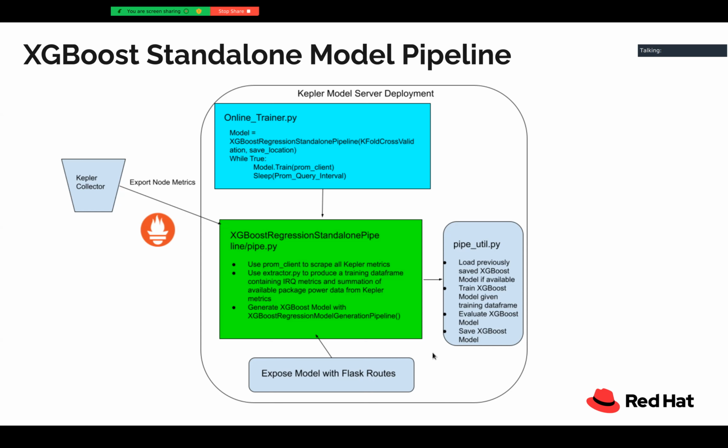And this model can then be exposed with Flask routes. So anyone who wants to use it for prediction can pass in essentially a list of floats, which will represent each of the features, and it'll return the predicted label. So what do you mean by evaluate? Is it retrain? No, yeah.